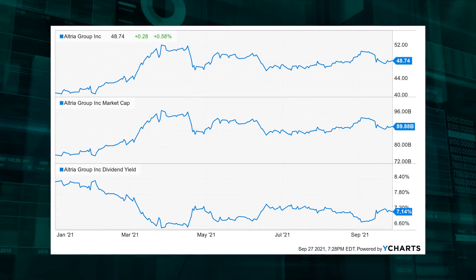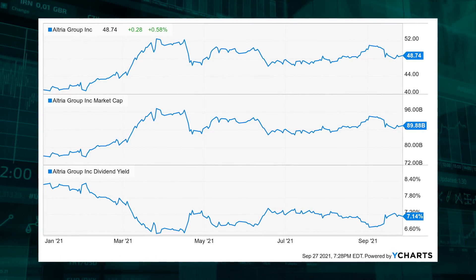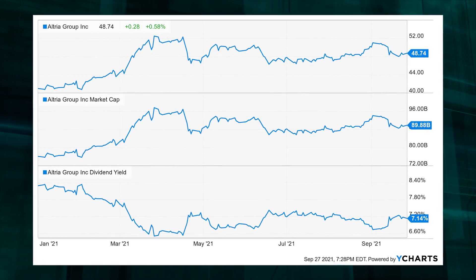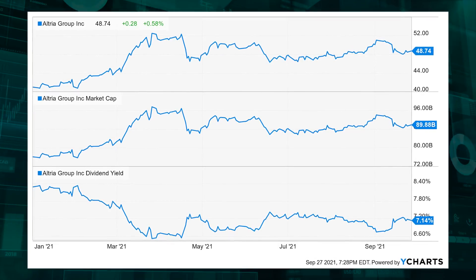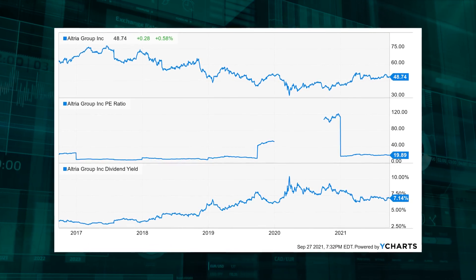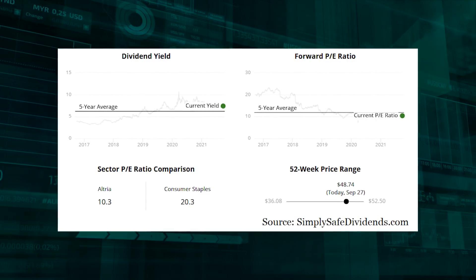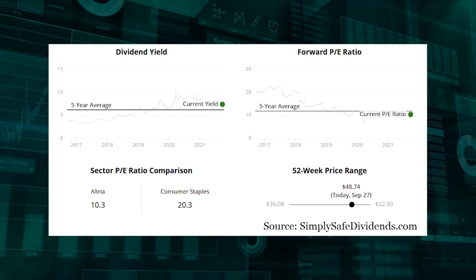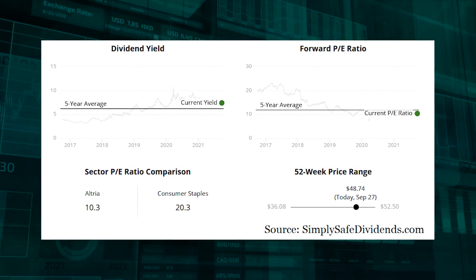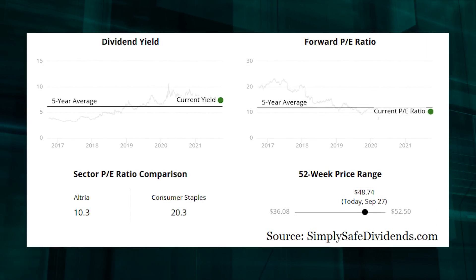This stock yields a monstrous 7.5%. Where else are you going to find a 7.5% yield backed by more than 50 straight years of dividend raises? The 10-year dividend growth rate of 9.1% only adds to the near-mythic status of this stock's overall dividend profile, although recent dividend increases have been more modest. The payout ratio is a manageable 78.4% based on midpoint guidance for this fiscal year's adjusted earnings per share. Despite all that dividend goodness, the stock is actually down over the last five years, and the market continues to assign it a low valuation. The forward price-earnings ratio is only 10.5 — nearly a single-digit P/E in a market with earnings multiples well into the double digits. That big 7.5% yield is more than 5 times higher than the broader market's yield, and 190 basis points higher than its own five-year average. If you haven't already loaded up on Altria, now could be the time to do so.